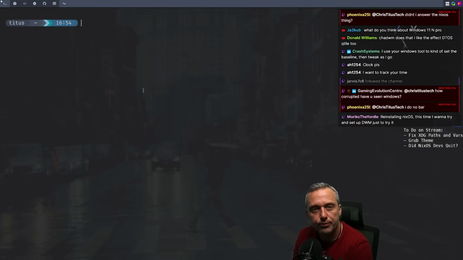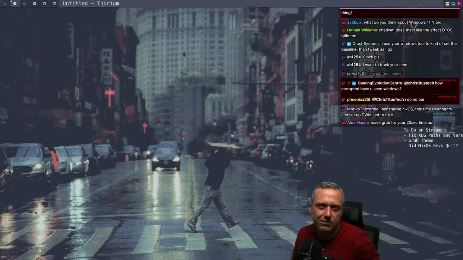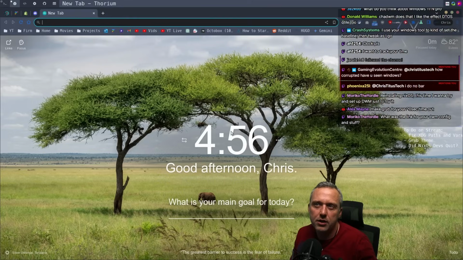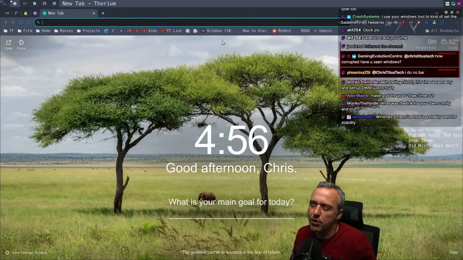I've never used it. Clock, please. I want to track your time. Yeah, I don't know. I don't mind that so much. And you honestly could kill all of them. I don't know though. I kind of still like having some visualization in the bar. Getting rid of the whole top bar might be a little too much for me.